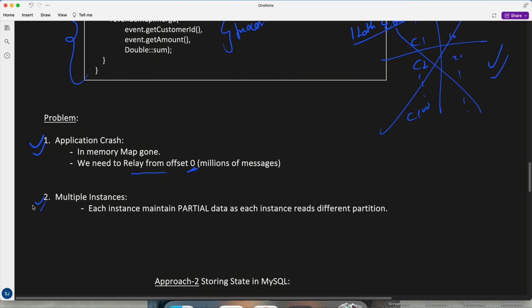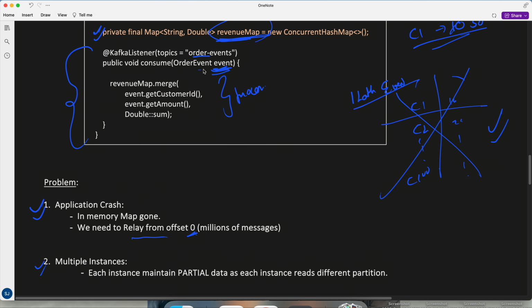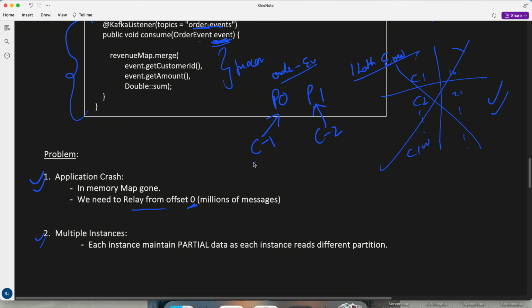Another problem is multiple instances. Let's say this order-events topic has 2 partitions, partition 0 and partition 1. In case you have 2 consumers, consumer 1 and consumer 2, let's say both are taking 1 partition each. Consumer 1 is maintaining an in-memory map, and consumer 2 is also maintaining some in-memory map. It has data for, let's say, user 1, user 2, and the other has user 3, user 4.